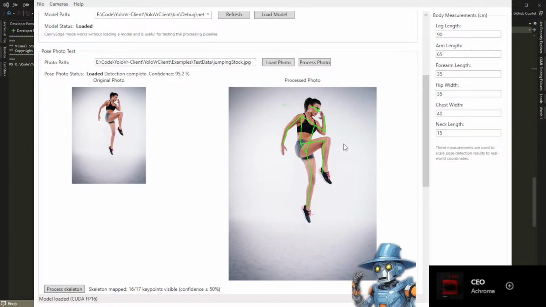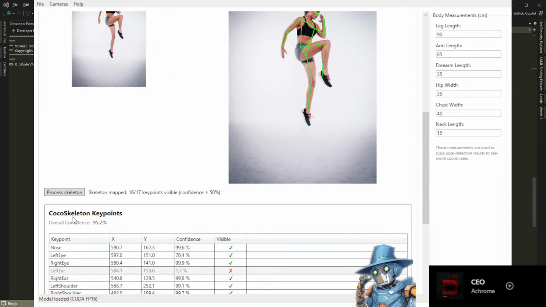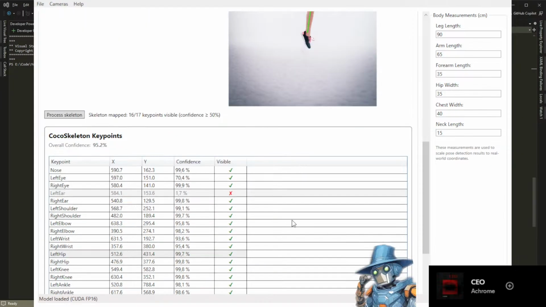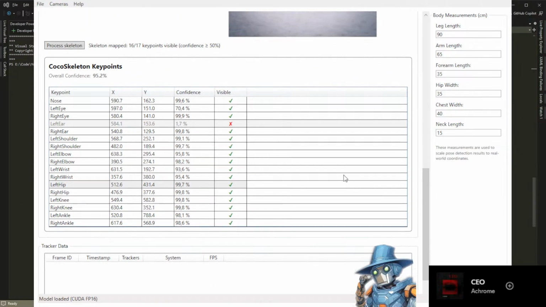So we have the pose. Now we need to somehow change it to the skeleton. First, this one does nothing. 16 out of 17 key points visible. Amazing.